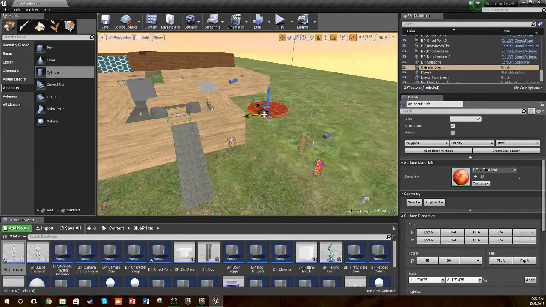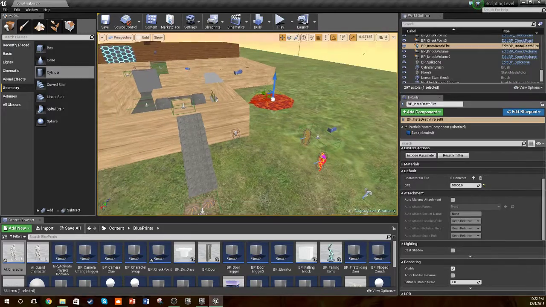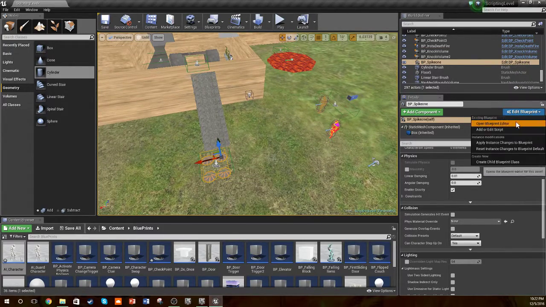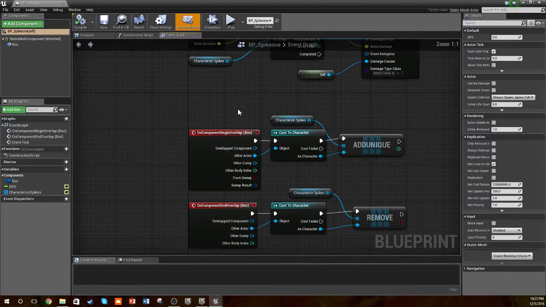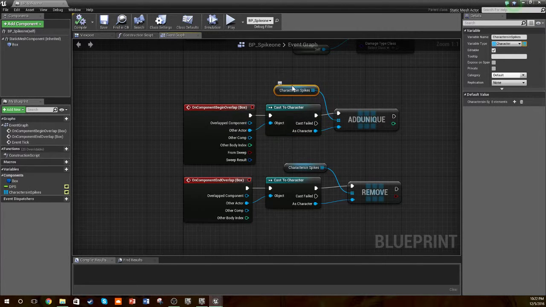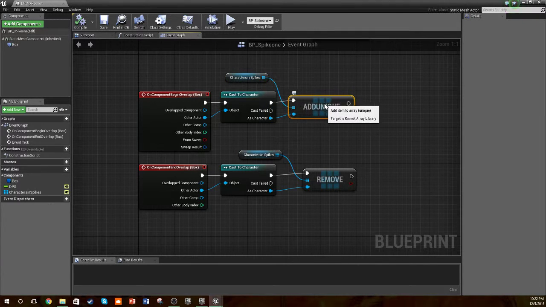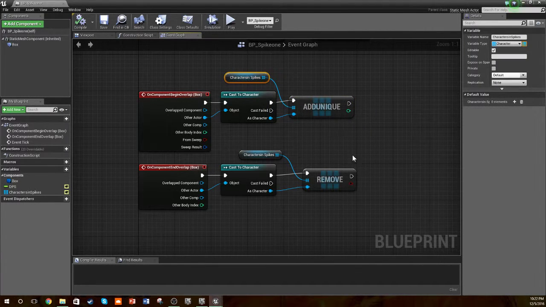For the trap over here, it's set up a little bit differently. Here we have the DPS going to 10,000, so the character just dies on touching the trap. So open that up. Event begin overlap will cast to a character, and from here we have our character in spikes array. Whenever the player walks into the trap, it'll set up an array saying that this certain character walked into it, and after the player walks out of the trap, it'll take them away from the list. But as long as they're inside of it, it'll keep them in this list here.